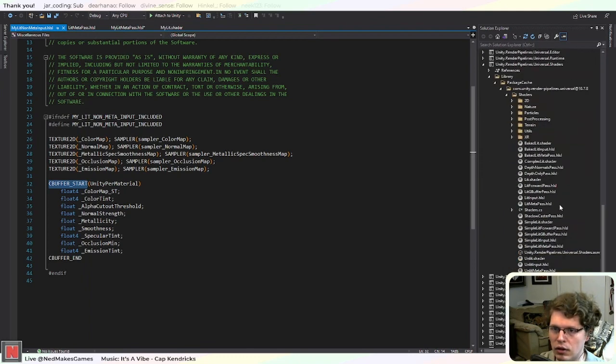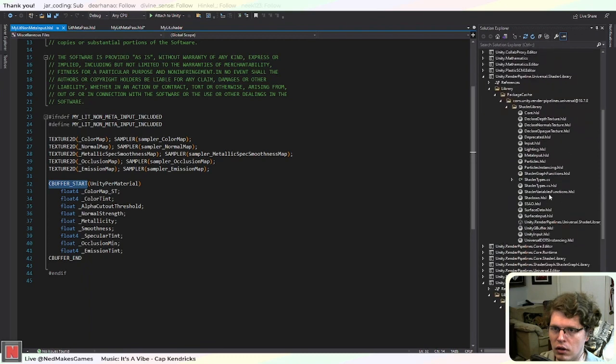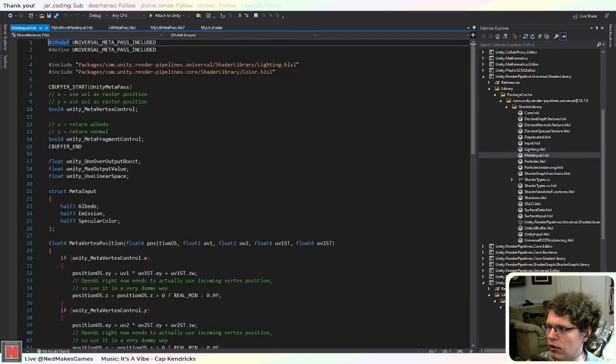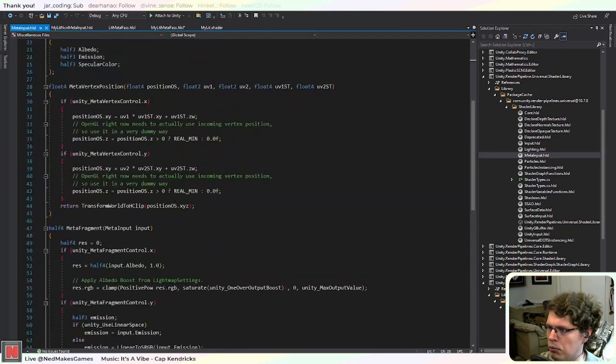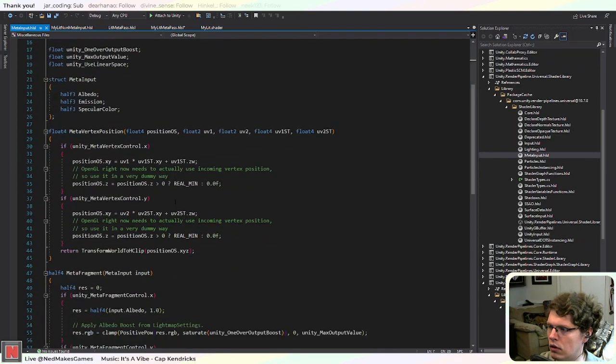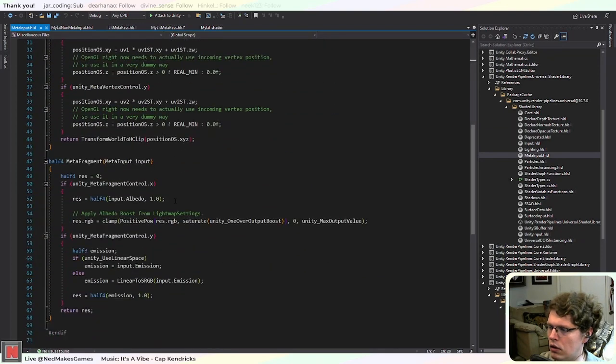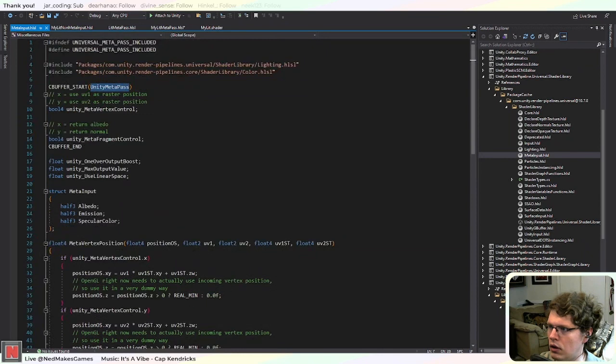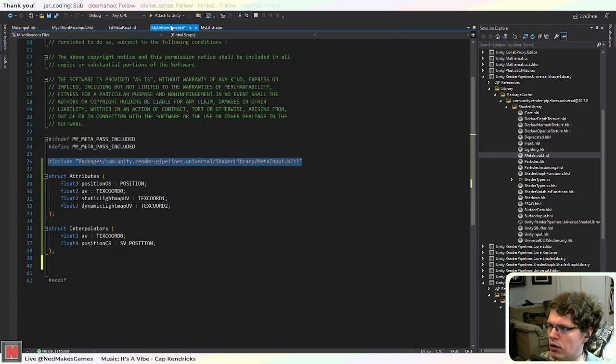Let's look at the meta input class and see how they do it. Okay, so yeah, it has its own meta pass buffer. Okay, so let's see.